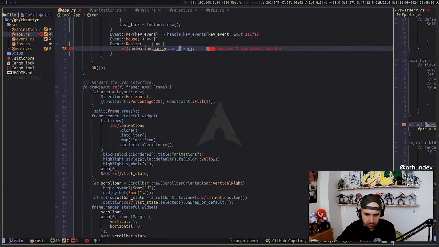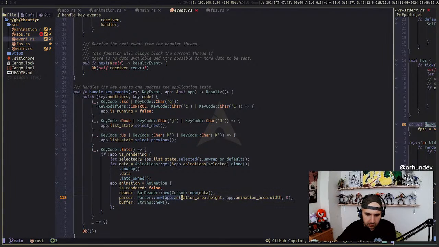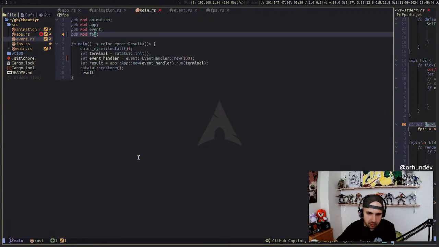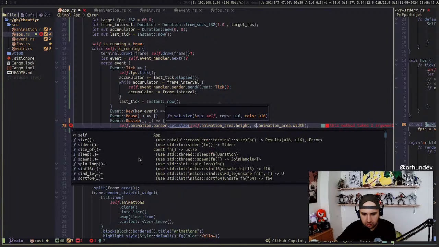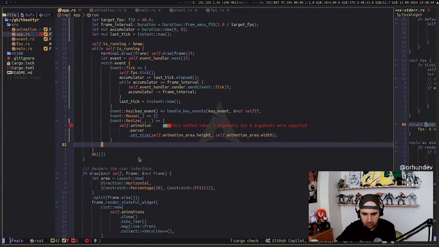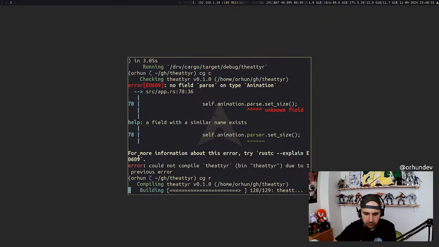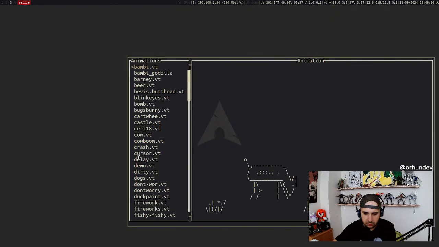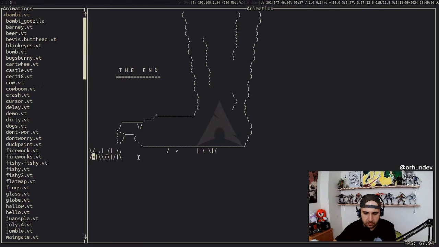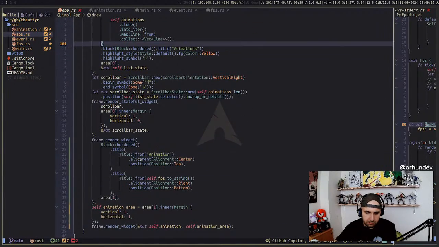Parser, and the size will be animation area height and animation area width, so just this, and it's going to be self, of course. So now when I resize the terminal, the animation should just adapt to it, right? Yeah, all good. Okay. All right.